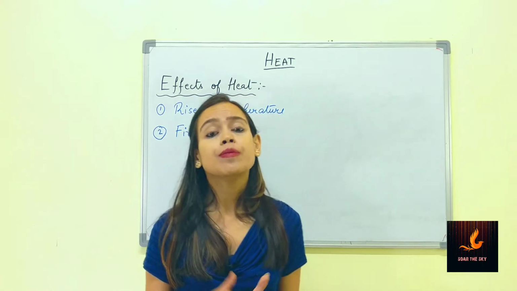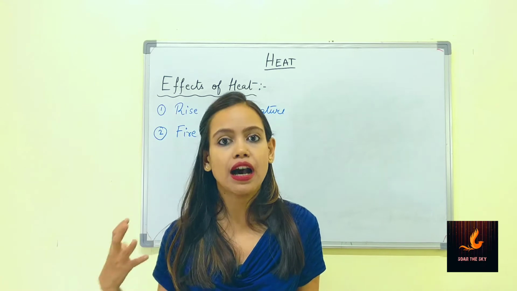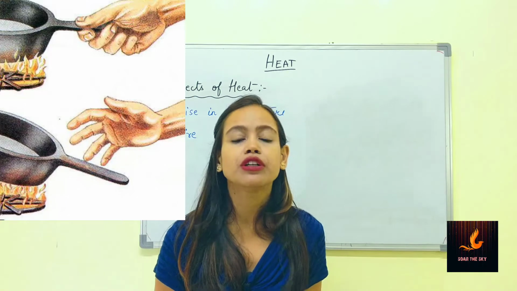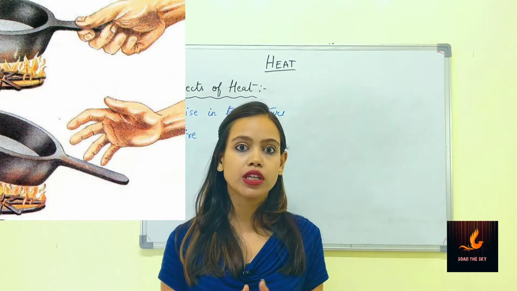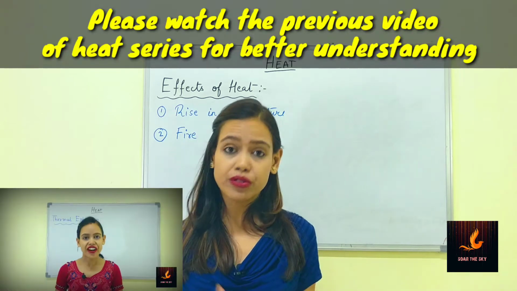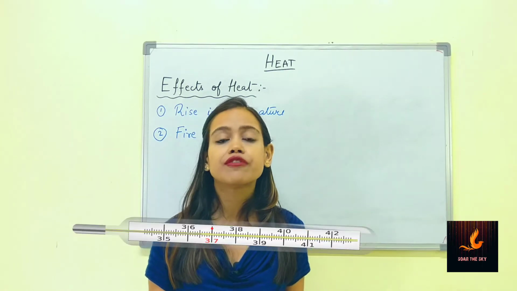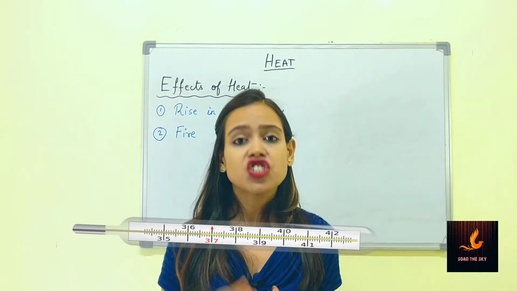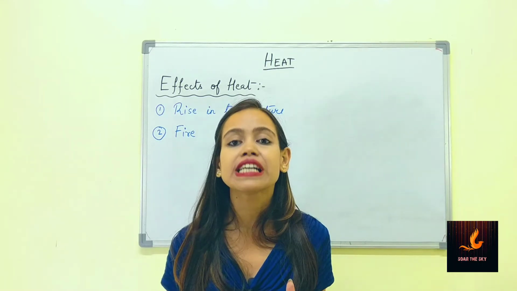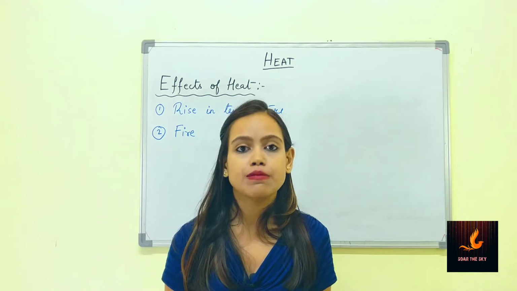This can also be seen when this heated body is kept in contact with any other body at normal room temperature. That heat gets transferred from the heated body, or the body of higher temperature, to the body of colder temperature, as we have already discussed in the previous video. So this can also be observed with the help of a thermometer. If we check the temperature of both the bodies, we will see the hot body is losing temperature and the colder body is gaining temperature from time to time.